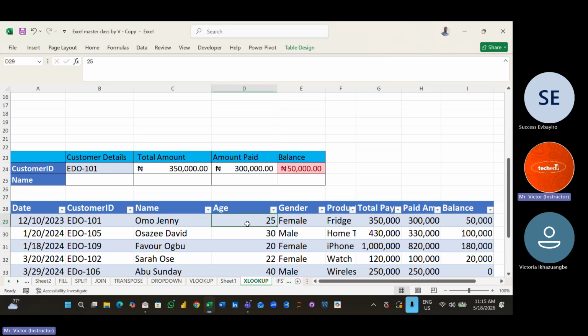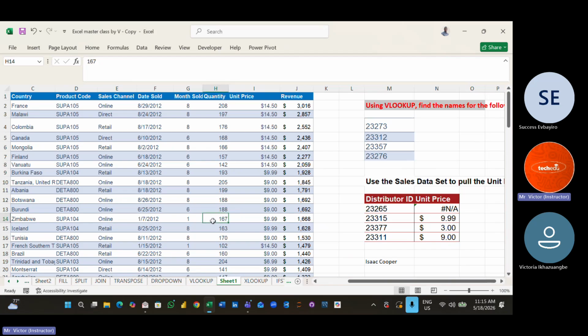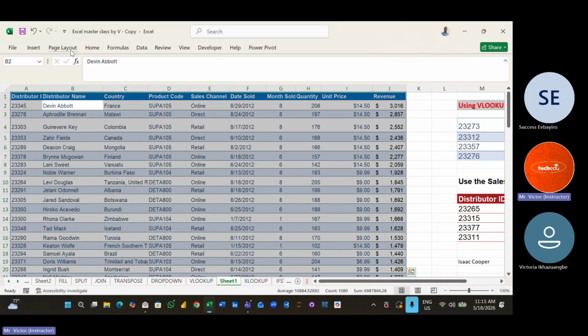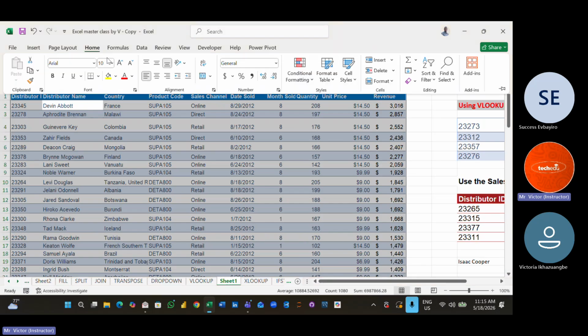Now, first of all, let's go back to this. Let's leave VLOOKUP or whatever. First of all, let me highlight this data.